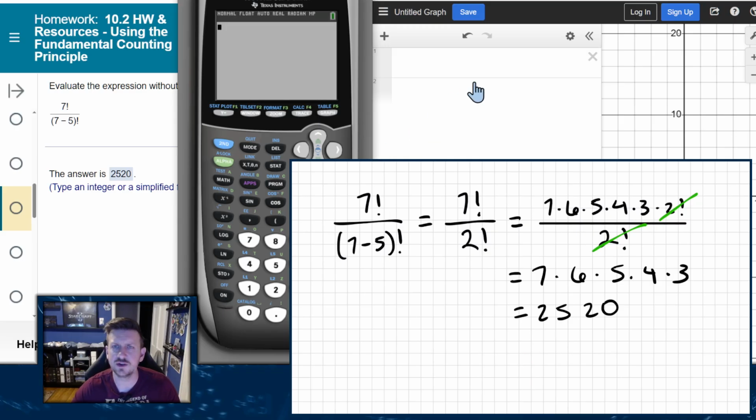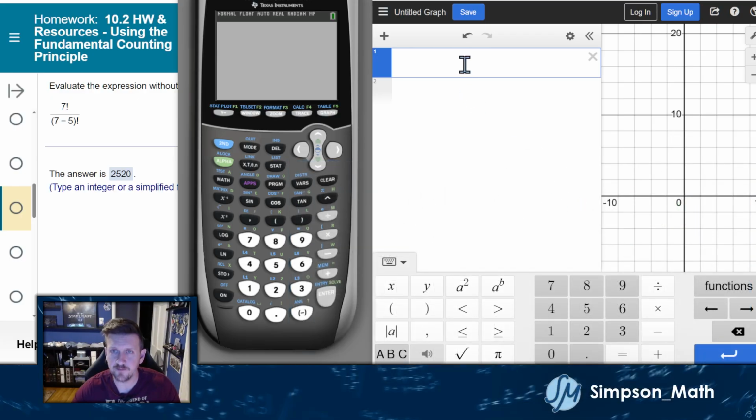Let's use technology because I don't want to do 2,520 by hand. I'm going to do Desmos first because it's faster and I like it better. I'm going to get rid of my work. Whenever I do fractions, on both Desmos or the 84, I like to get my fraction bar up first. If you have a real keyboard, you can just press the division slash with the question mark, and that will pop open the fraction bar. It's the one with the question mark by the shift. Or on the on-screen keyboard, you can just press the division.